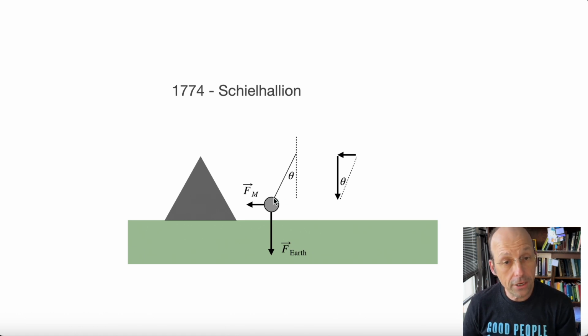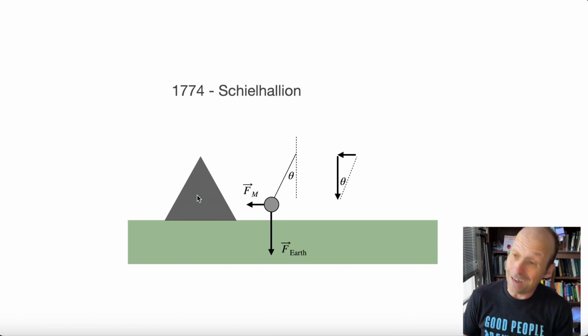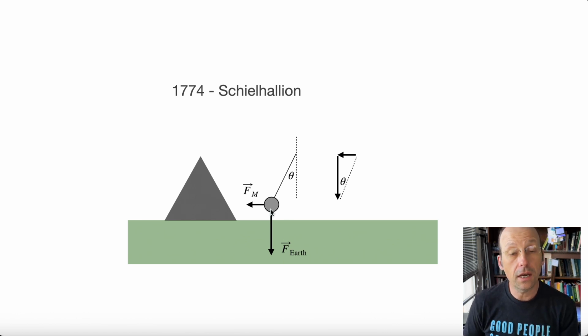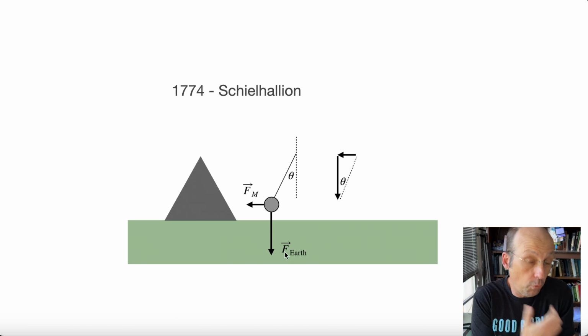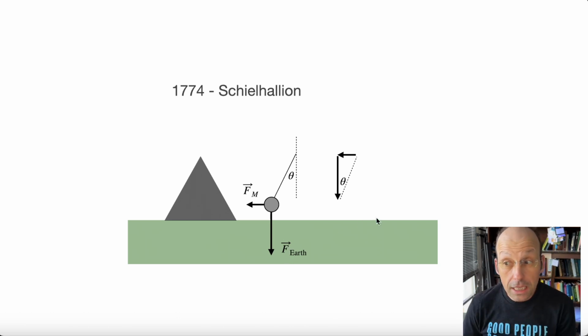And if you knew the mass of the mountain and how far away it was, not easy to do, and you knew the gravitational force pulling down, which we know, right? Then by looking at how much deflection this is, you could actually calculate the ratio of these two forces, and therefore the ratio of the mass of the mountain to the mass of the Earth. We know the size of the Earth. Bouguer did that a long time ago. It's a really difficult experiment, right?